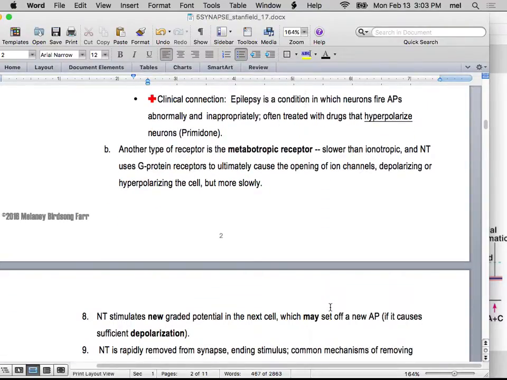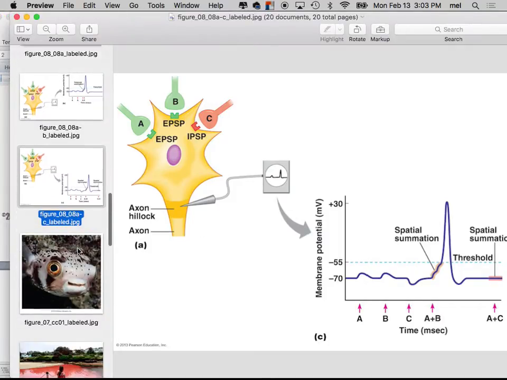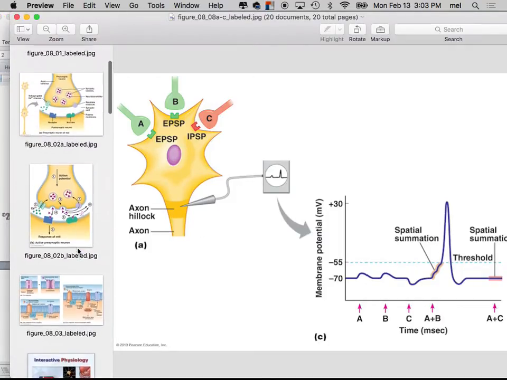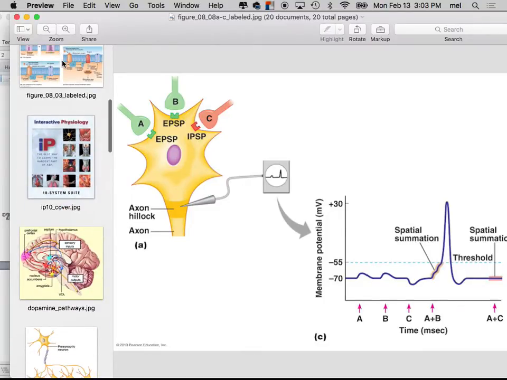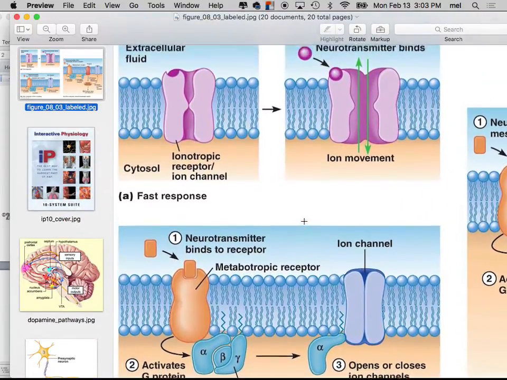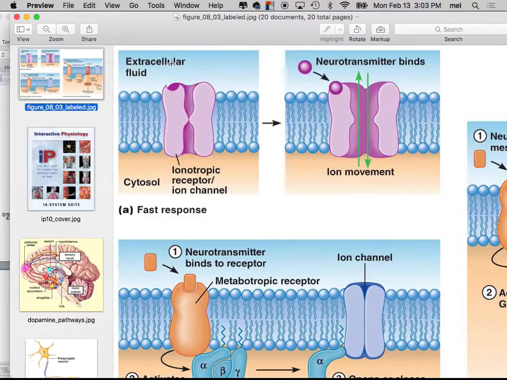Okay, so you guys got the whole EPSP, IPSP thing? Okay, so let me just tell you that there is another type of receptor that does the same thing, only it does it less efficiently. There's actually two more. I'm only going to talk about these first two. Okay, so these receptors, in which the neurotransmitter binds to and opens an ion channel which changes the electrical nature of the cell, depolarizes or hyperpolarizes it. These are really quick to cause a postsynaptic cell response. Yes? Okay, these are called ionotropic receptors. The receptor is also an ion channel.